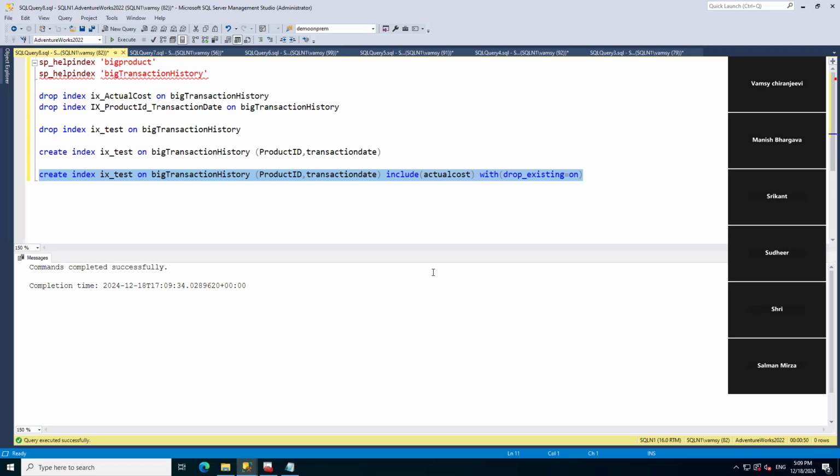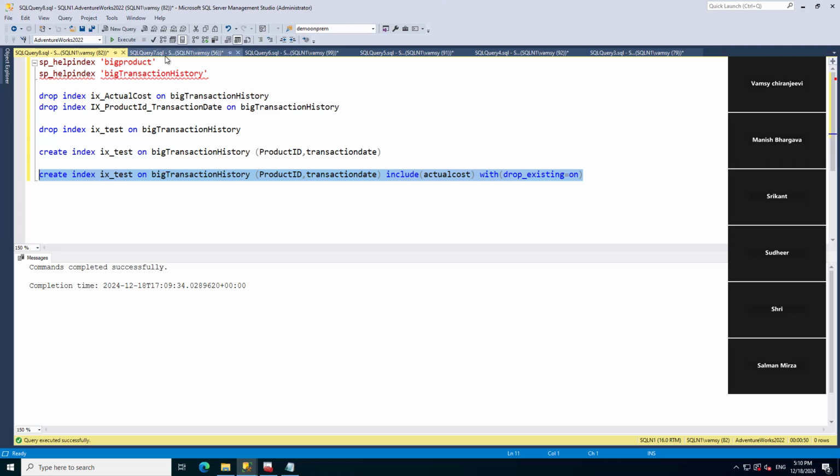It doesn't go up to the intermediate or root nodes. The size of the index will be less compared to the key columns. You mentioned two things, right? One is the size, the other one is up to what level my column will be part of. I think we discussed this in the past, so that is the reason I'm talking fast. But if you have doubts, you can go through the previous videos.